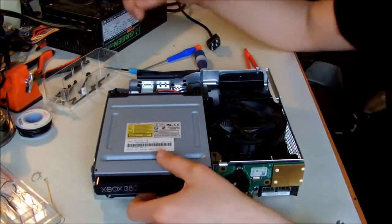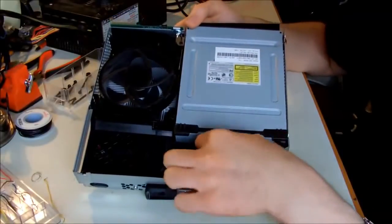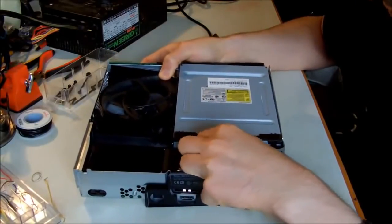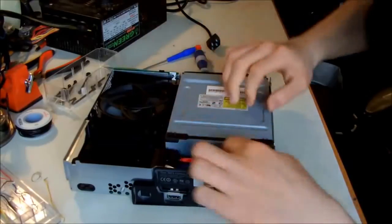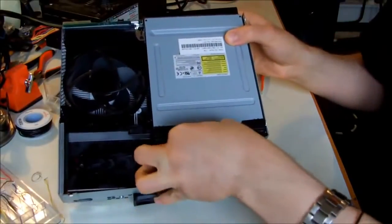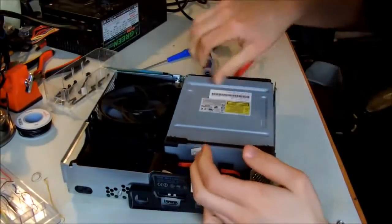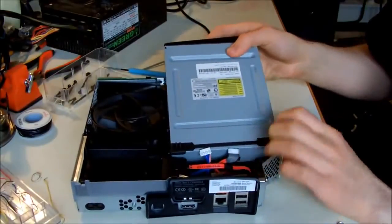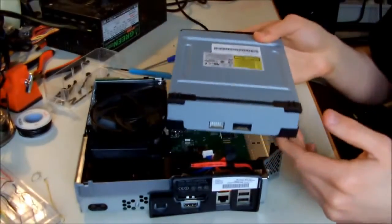Okay, I'm going to remove this DVD drive. You see the DVD drive is connected with a SATA cable and a power cable. You have to gently pull them out, like this. This was the power cable, and the SATA cable also should come out. Be very gentle because they are prone to breaking. After you unplugged it, you just take out the DVD drive. It is not screwed by anything. Just simply take it out like this and put it aside.